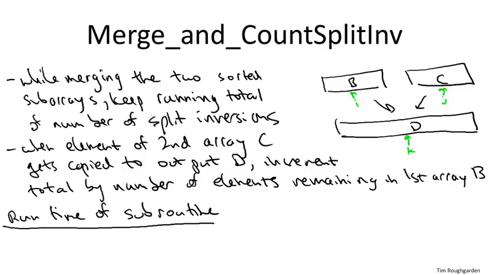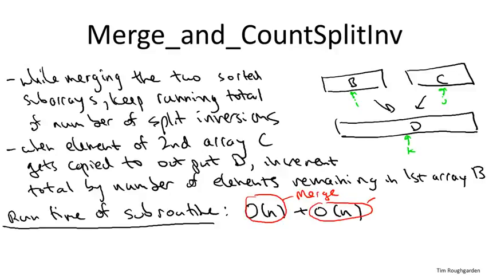What's the running time? Well, recall in merge sort, we began by just analyzing the running time of merge, and then we discussed the running time of the entire merge sort algorithm. Let's do the same thing here briefly. So what's the running time of this subroutine for merging and simultaneously counting the number of split inversions? Well, there's the work that we do in the merging, and we already know that that's linear. And then the only additional work here is incrementing this running count, and that's constant time for each element of D. Each time we do a copy over, we do a single addition to our running count. So constant time per element of D, or linear time overall.